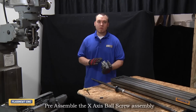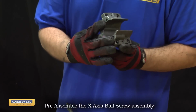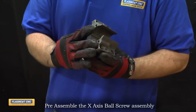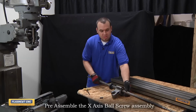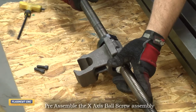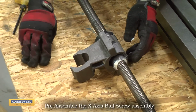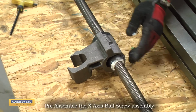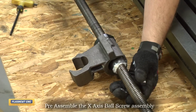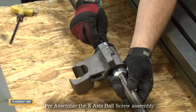Alright, so now we're going to pre-assemble the ball screw assembly. We have to insert the X-axis ball screw into the support housing through this opening here. And then we're going to hand tighten the screws to these two mounting points through the flange. So just slide the ball screw in and then slide it into the support housing. We also want to make note that the two ball returns need to be on the top side. And then just insert the two 5/16-24 screws that are included with the ball screw kit.